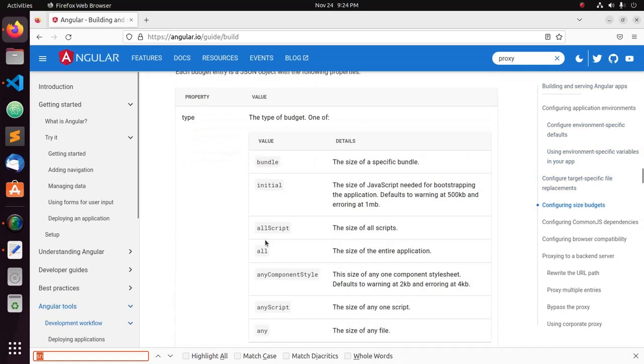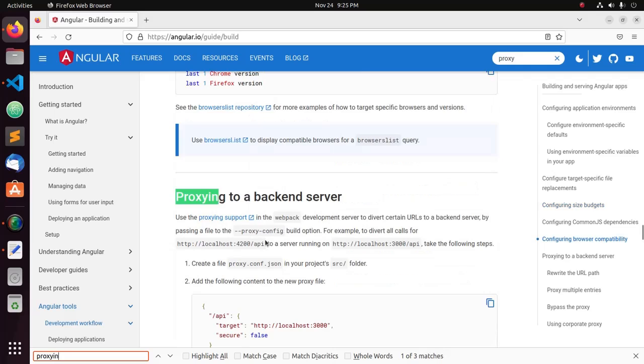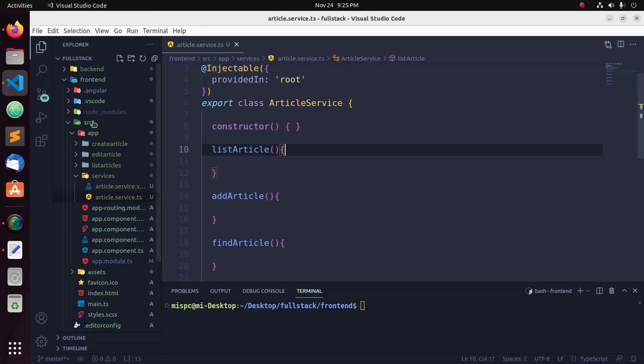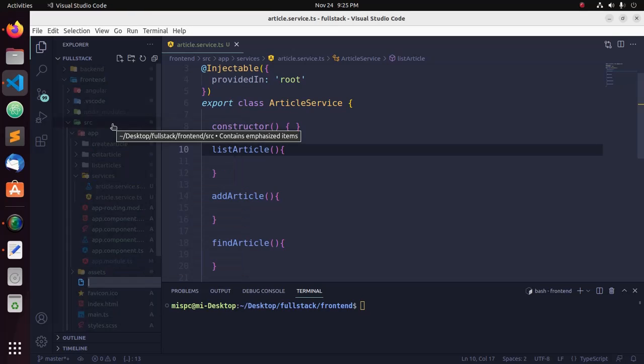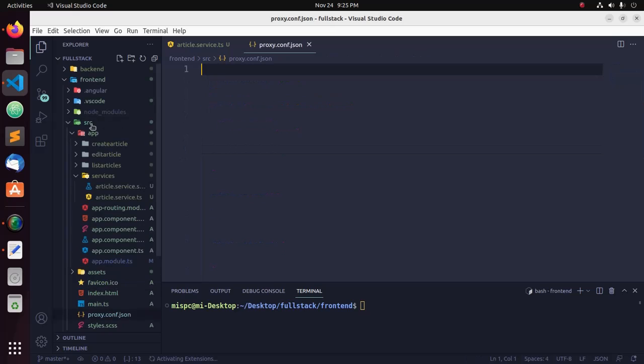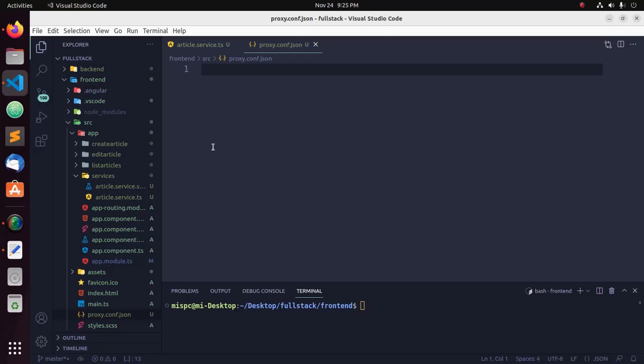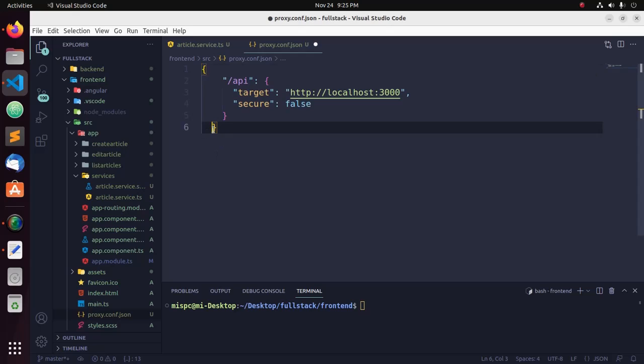Scroll down, search here, proxying to backend server, create a file proxy.config.json in your project's source folder. Okay, now copy this content and add this new file. Okay, this is the backend API server's URL.